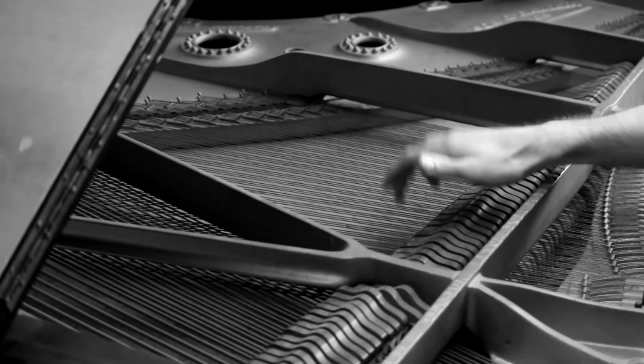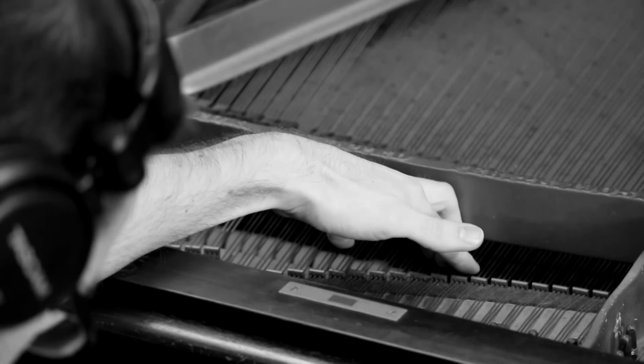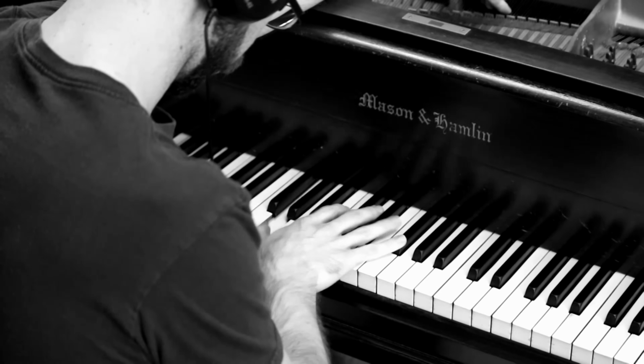But what I ended up finding most interesting were the extended techniques that were found within that library, and that's just where you hit the side of the piano and pluck the strings and play the instrument in sort of non-traditional ways. And that inspired me to record some of those sounds of my own, because I could figure out at least how to smack a piano and get that to sound decent when I processed it. And then those sounds that I recorded, combined with those sounds in that library, made up all of the percussive sounds on that album, I think with only a couple of exceptions.